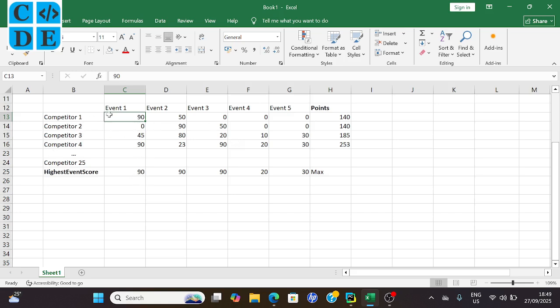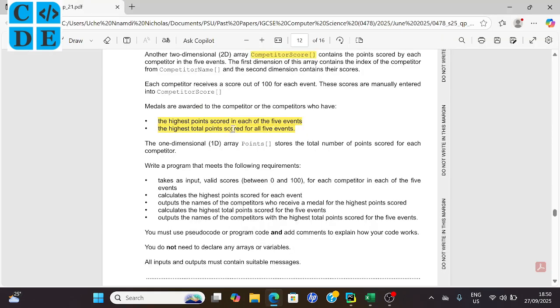So we need to award a medal to this competitor and competitor number 4 because they have the highest score. The same thing applies to each of the events. You run the same thing for each of them, and while you're doing that, you sum them up again and award a medal to any competitor that has the highest total points. That's what this part of the question is trying to say.